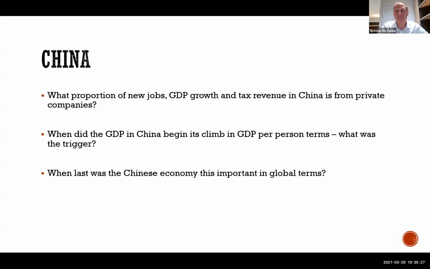Okay. Do we have some answers? Tell us about proportion of jobs, GDP, tax revenue. Our team basically did a bit of guessing and was like, it's got to be quite high, given the development that's happened in China. Given the rest of the lecture, yeah, I'm not sure. Given the input from your lecture, Nicholas. But then we did a little bit of searching around, and we reckon that it accounts for around 60% of the GDP from private companies, and a huge proportion of 80% around jobs.